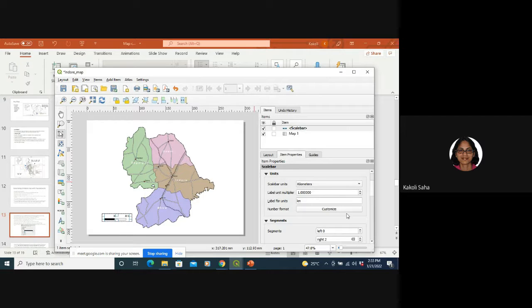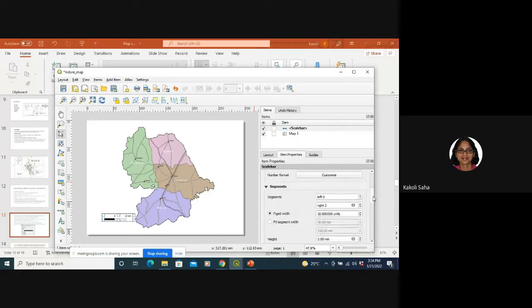Label unit multiplier, it is 1 or it is 2, like this, 0 to 5, 5 to 10, or it is 3, something which is very odd. We always take scale unit as a whole integer. Okay, label for unit, kilometer, or you want km, or you want the entire word kilometer.